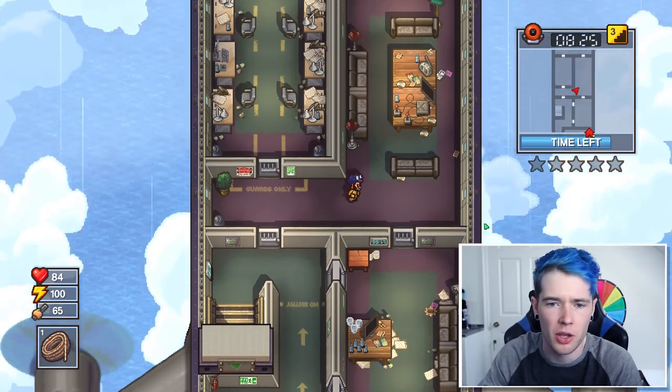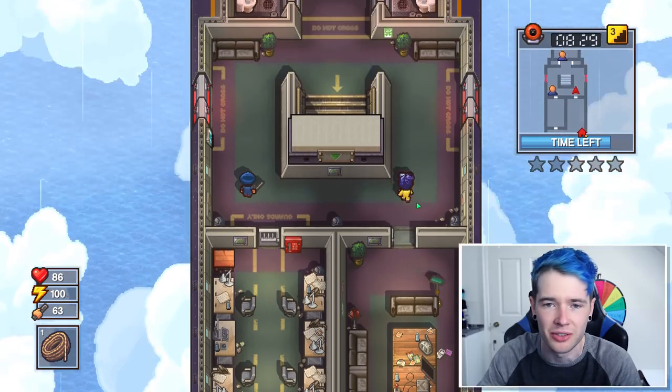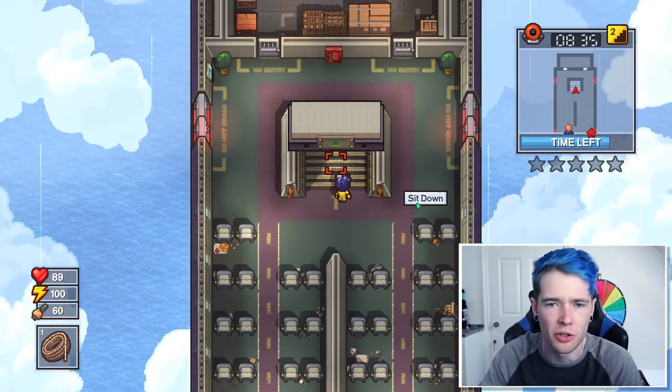I think we're good. We've got the guards kind of hidden away. Look at this, they've got their own games consoles and stuff. Right, I'm going downstairs. There must be some rope down here. Oh, geez, no, I need to not go downstairs.